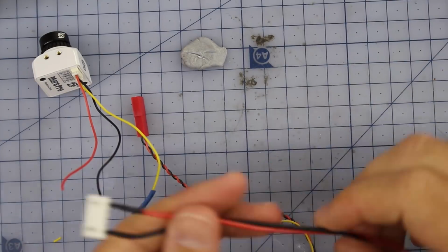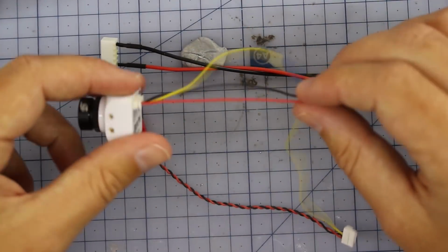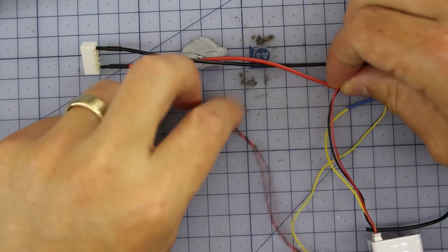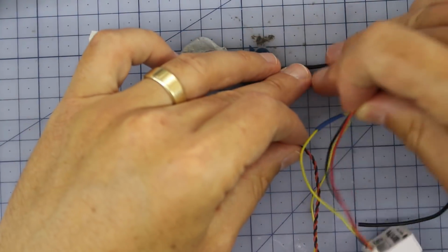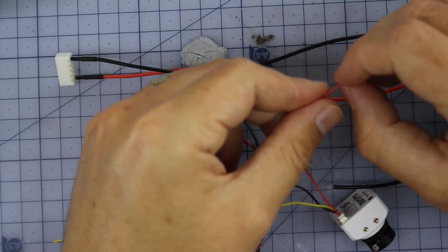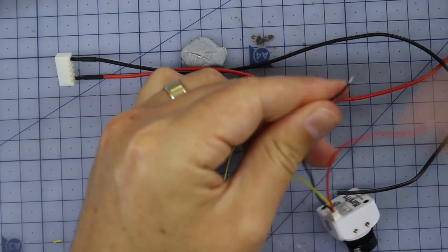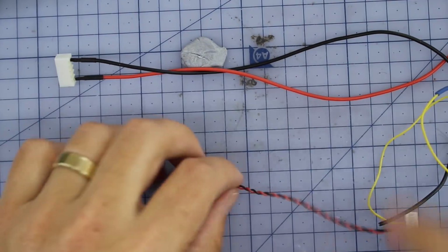Now we just got to hook our camera and our VTX power up to those guys. Okay, so we've got the positive and negative from our camera. We've got to hook that into this wire, and the same to power our VTX. Yes, correct. So we're going to harness these together and then hook it up to this. Yep, that's right. All right, I can do that. So very, very similar sort of process. Strip the ends. And do that for this one. I'm going to cut this little plug off the end.